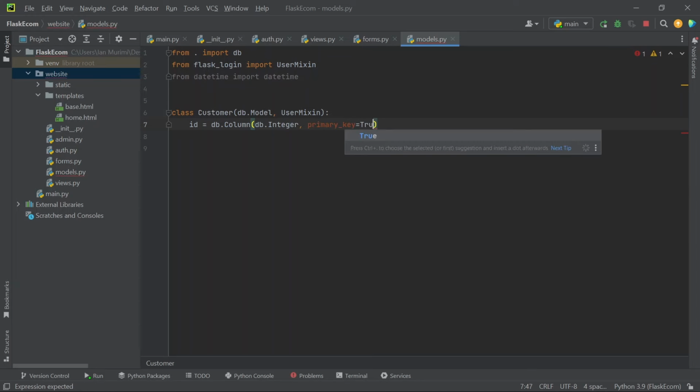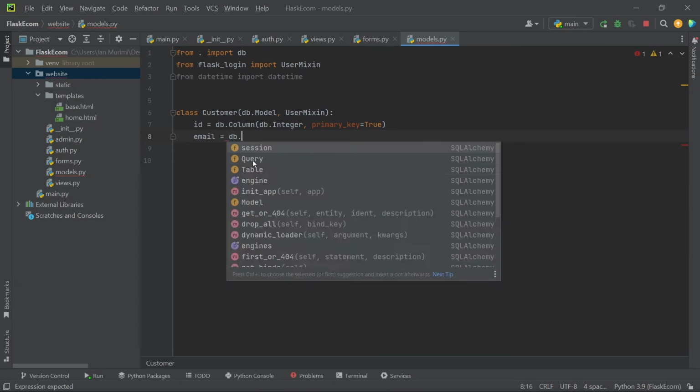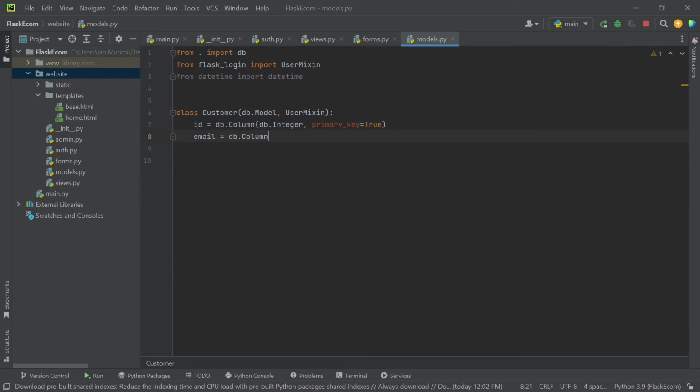And next we need an email field for the customer. So db.Column. This one is a string with a max length of 100 characters, and all the emails should be unique.